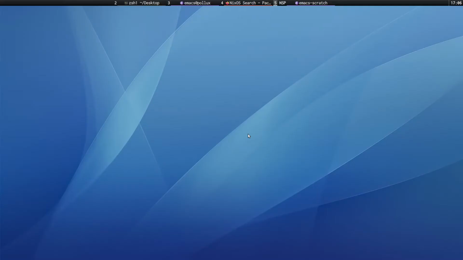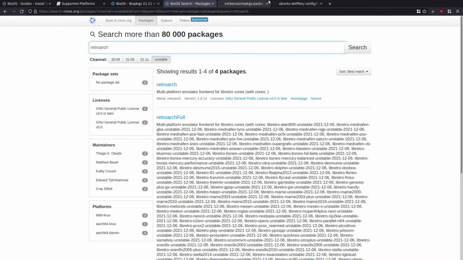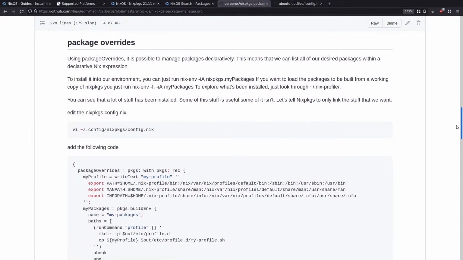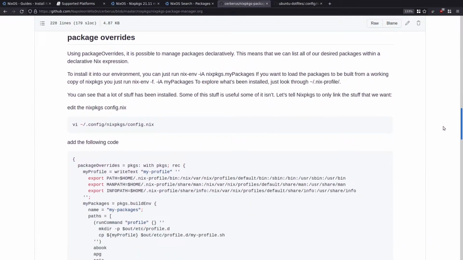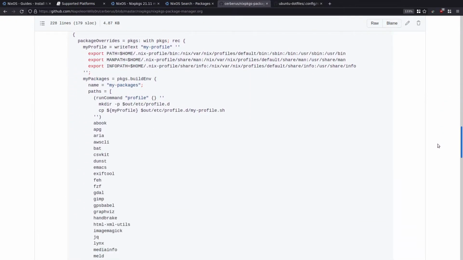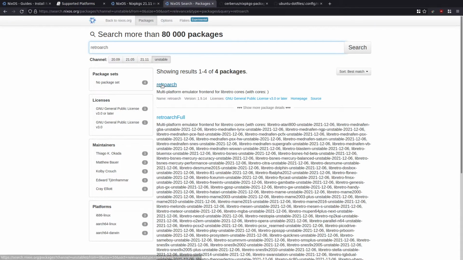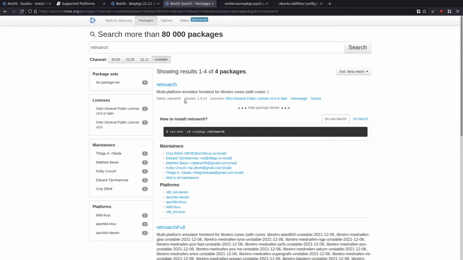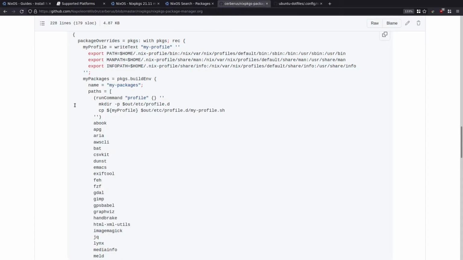So it does take a little bit of setup. But that was the package overrides, how we create the config file, and it is really worth doing it this way as opposed to just jumping straight in and installing stuff, like running this. It's really much better to take a little bit of time and take a step up from the basic way of doing things.